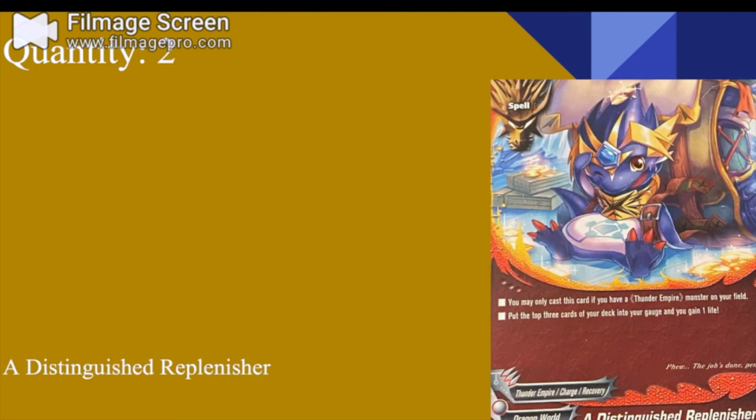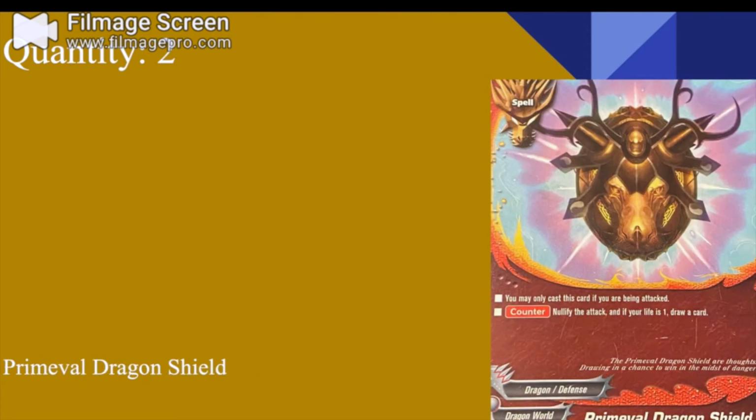1 copy. 2 copies of a Distinguished Replenisher. You may cast this card if you have a Thunder Empire monster on your field. Put the top 3 cards of your deck into your gauge and gain a life. That is really useful. It just gives you a free life and charges you 3 gauge. This is probably another reason why this deck will never have a gauge problem. Because half of the cards in your deck just give you gauge, which is really useful. So 2 copies.